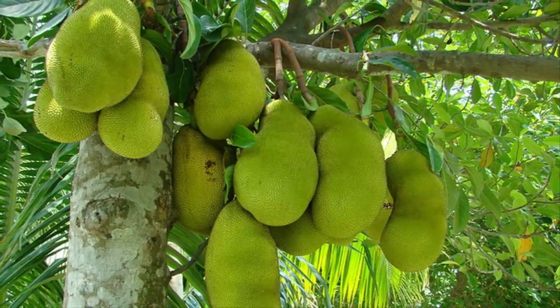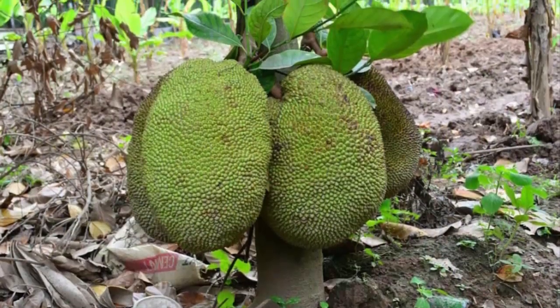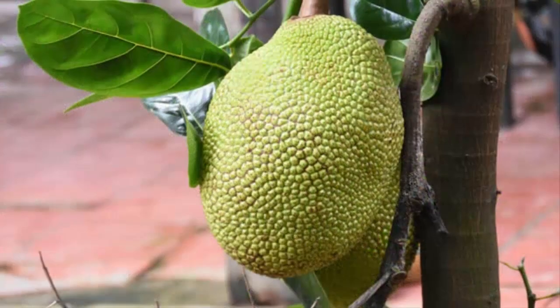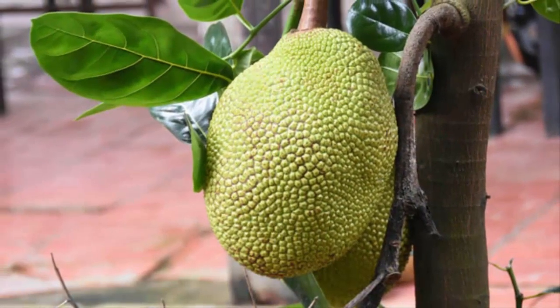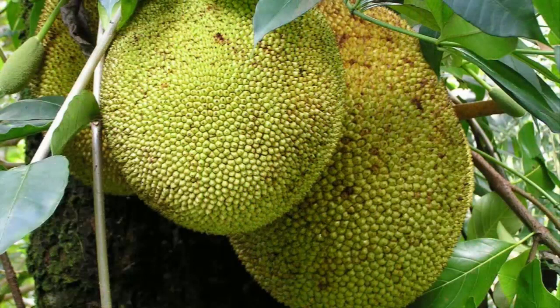Jackfruit classification. Kingdom, Plantae. Division, Magnoliophyta. Class, Magnoliopsida. Order, Rosales. Family, Moraceae. Genus, Artocarpus. Species, Artocarpus heterophyllus.